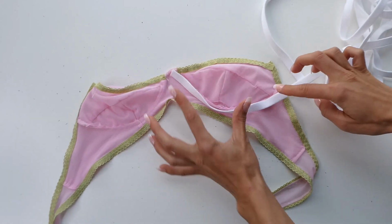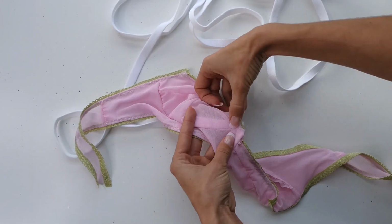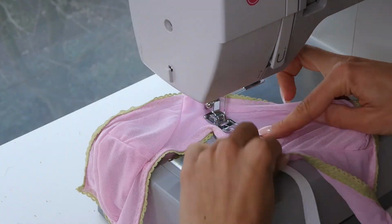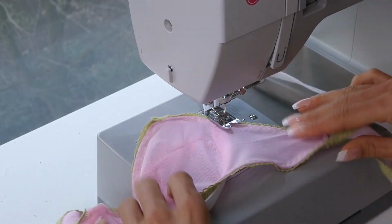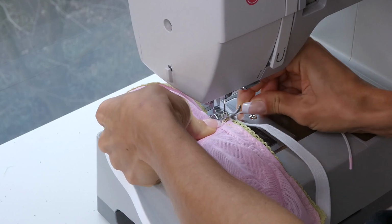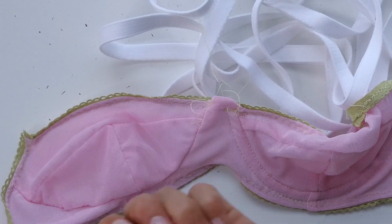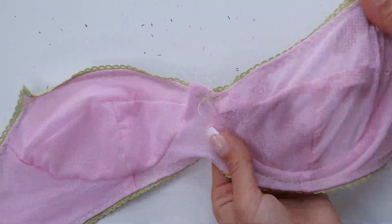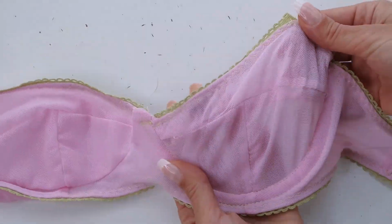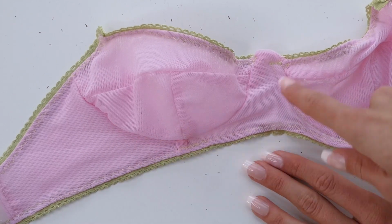Pushing the seam allowance down, we're going to do our first stitch in the seam and our second stitch below that. Sewing our first stitch in the seam makes it so you can't see it on the top of the fabric. We can then just pivot our bra while continuing to sew and closing off one end of the channeling. You can then insert your wire now and close off your channeling. You can then trim away the channeling that you didn't use and all your loose threads. As you can see, once you add the channeling, it creates a lot more structure to your bra. Then you're going to do the exact same thing for the other side.